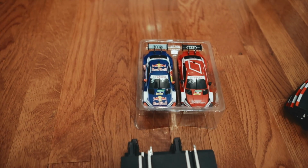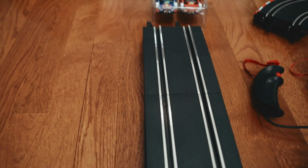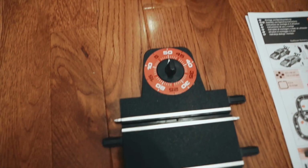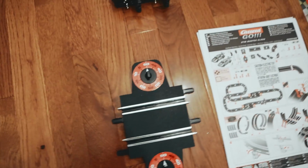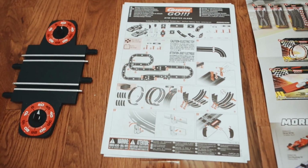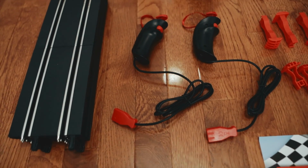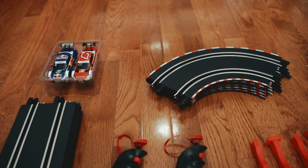First, you have your 2 cars that come in, which is pretty amazing. They're pretty light, pretty quick as well. You got a couple of straight tracks. This is actually 2 tracks in one that you put together. You got your lap counters, which are pretty decent as far as when the cars are going by. You got your instructions and how to install those loops. Comes with 2 controllers. You have your curved tracks.